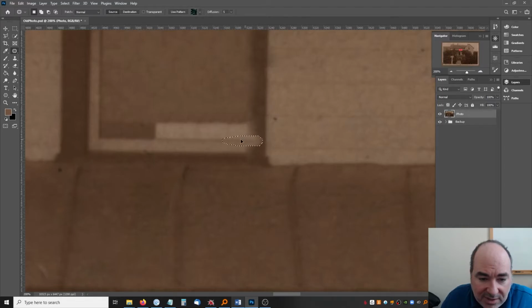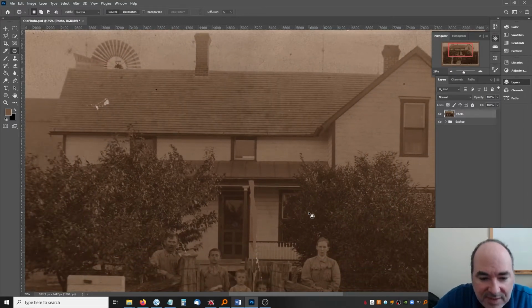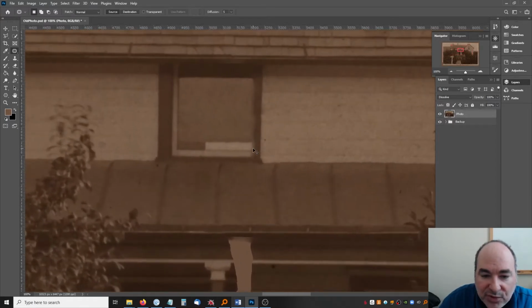Come over here and grab this, slide it this way, and then come over here and slide this up like that. And you're like, does that work? And the answer is, of course it works. So you have to ask yourself what part of it doesn't work, right? I can see a little bit of a blemish up there, and that's what you want to look at, for like the bruise, right?